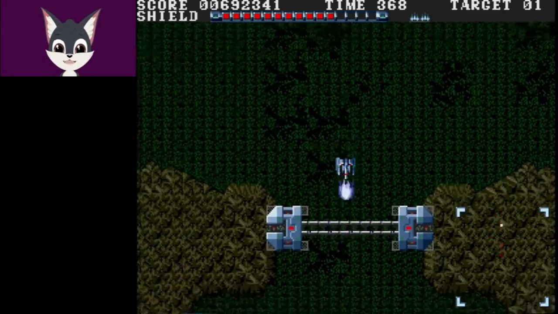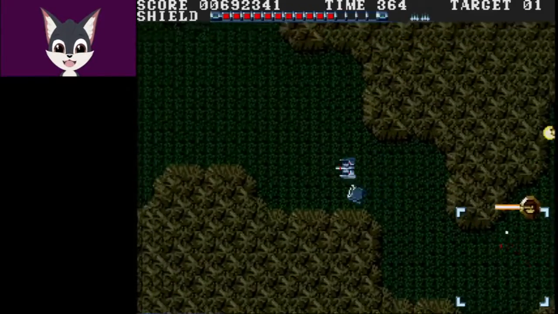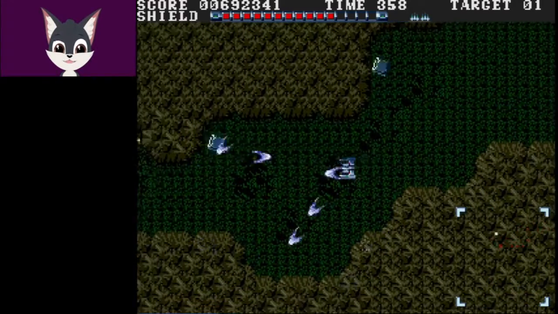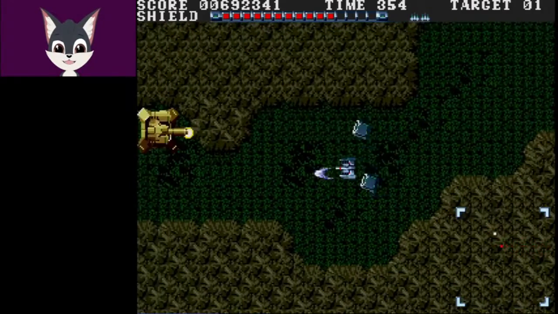So once you blow this gate up, you're in the inner part, and this leads up to where the boss is. There's 2 paths again, like before, and this is where I start really using the reflector to take out these enemies here.